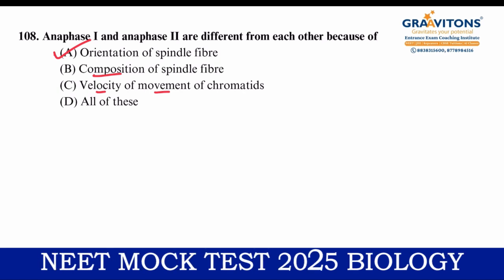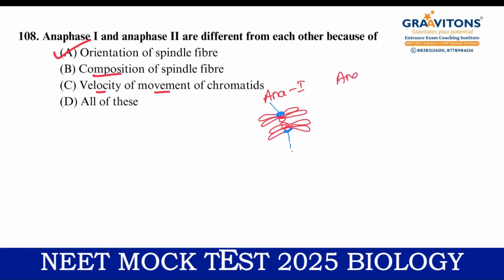Alright. If we take the chromosomes as an example during the anaphasic stage: in anaphase 1, the homologous chromosomes will be present over here along with their two arms. And here the spindle fibers will be attached to the kinetochore region, one pole from here and another from here. So the orientation during anaphase 1 is like this.